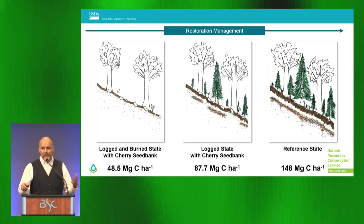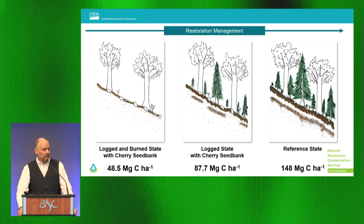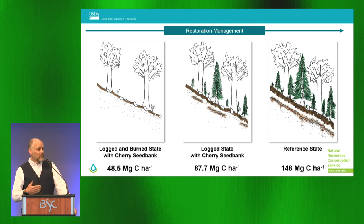And so the take home of that for us is that restoring these red spruce forest types, so planting more red spruce in the understory, releasing red spruce that's already present, through that management using the ecological site descriptions, can lead to increasing the carbon stocks in these ecosystems. And so we thought this was a pretty nice example of how we can use these tools of the ecological sites and the state and transition models to inform these management decisions, and specifically in this case, relative to carbon stocks.